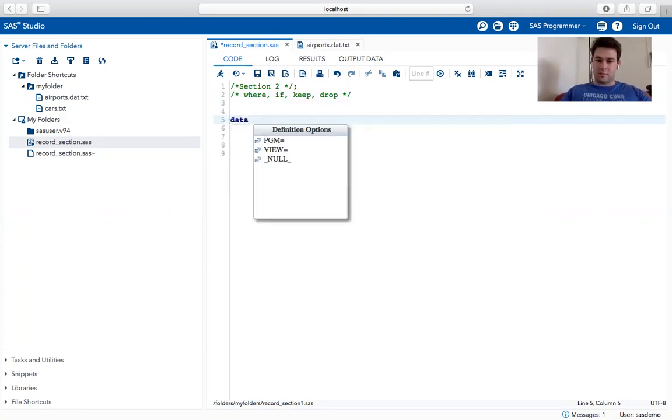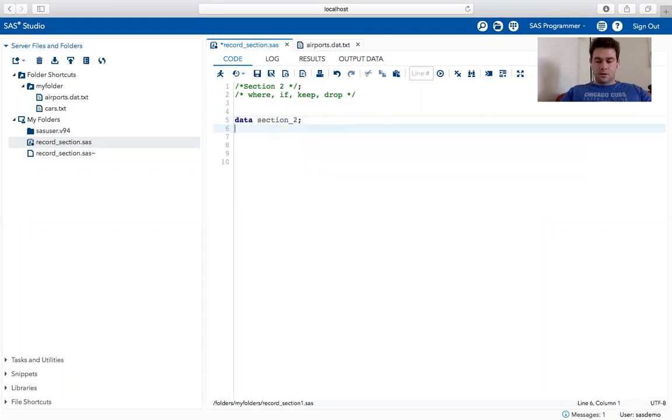So we're going to make a database. Data, I'm going to name this section two. Our inputs will be name, a character with 8 values. I forgot the colon between the dollar sign and the 8. Then we will have work, which will be another character of 8. We will have salary, which will be numeric, and we'll make that 6. And then we'll have time, which will be 3. So we'll have time be in years.